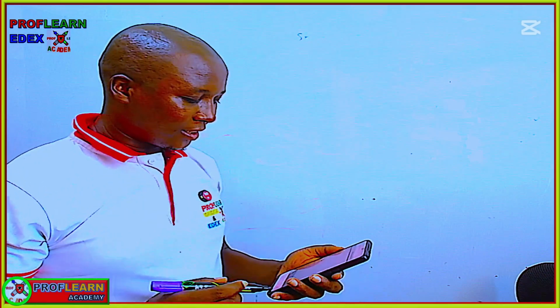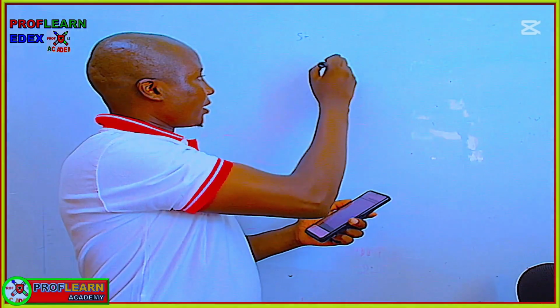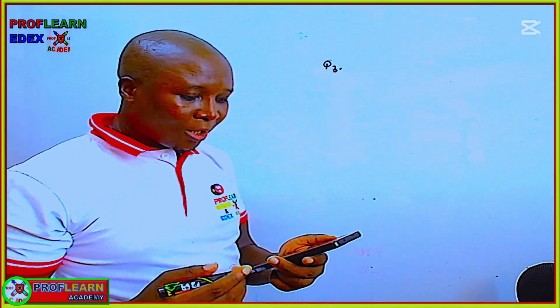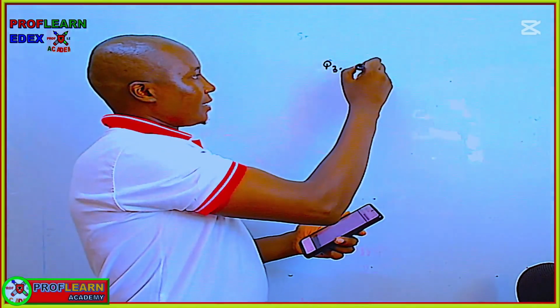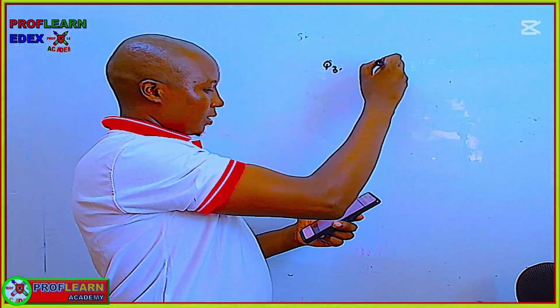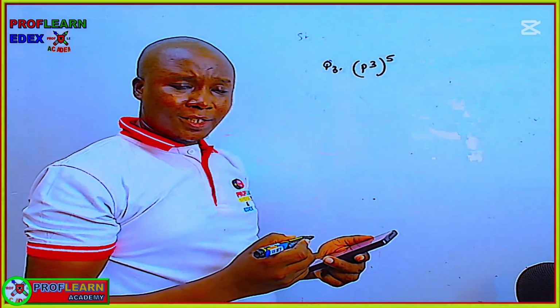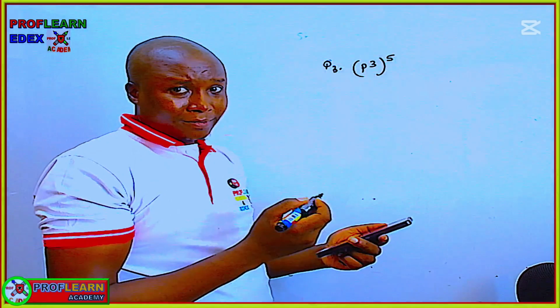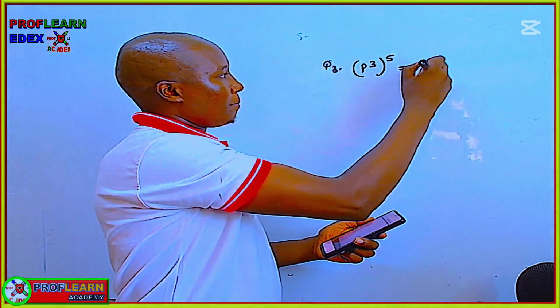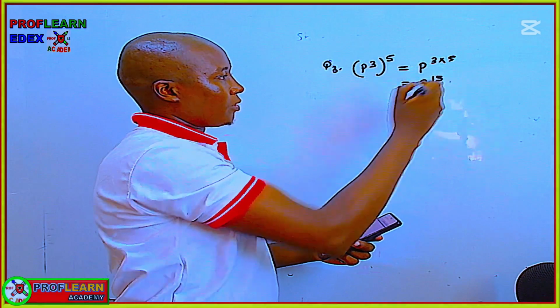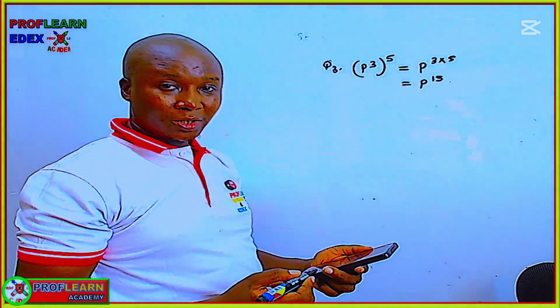So can you check if you could smile if you could have seen question number 3? Question number 3 was about how to simplify, and this was given as p raised to power 3, raised to power 5. You think you could have smiled to see such a question? Yes. So this is going to be equal to p to the power 3 times 5, so that it becomes p raised to power 15. That's basically what you were supposed to do in that.